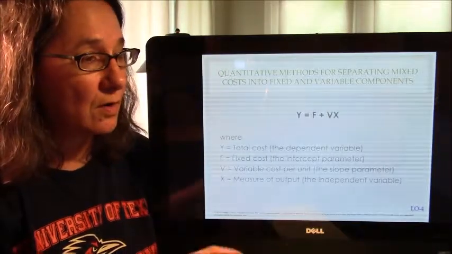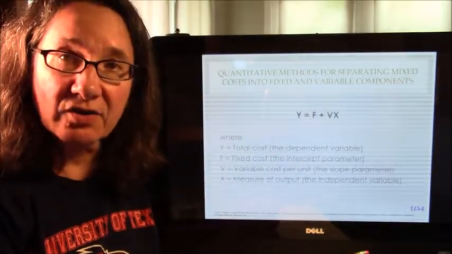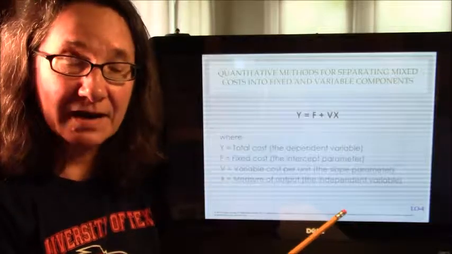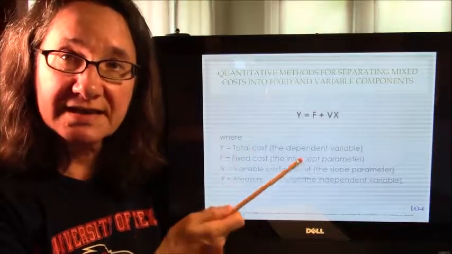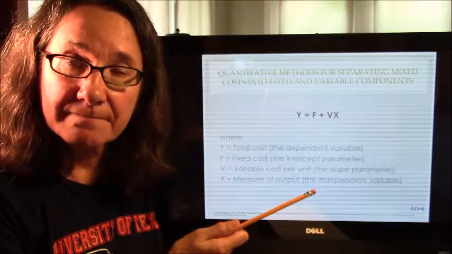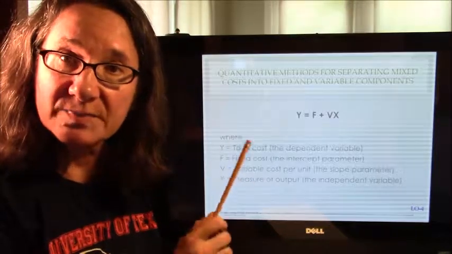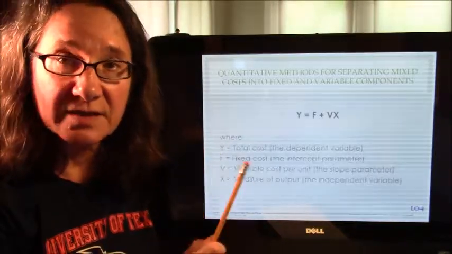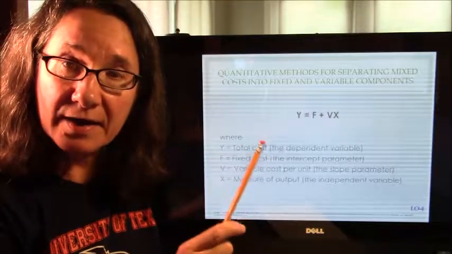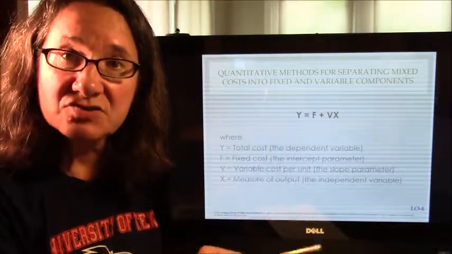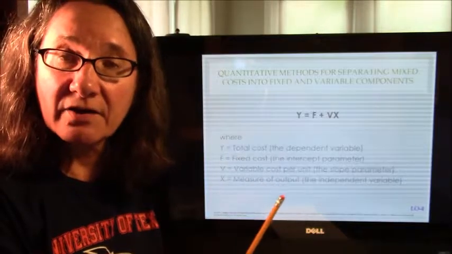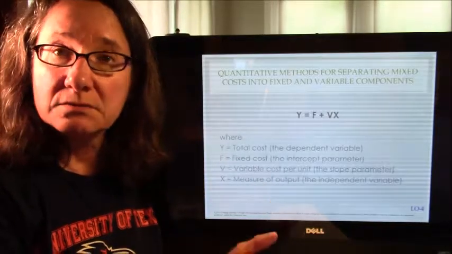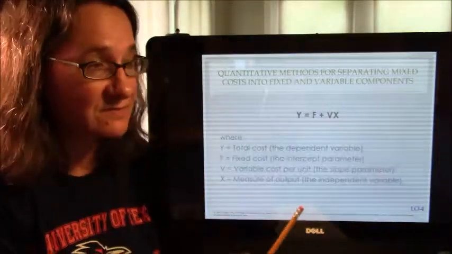And that's the big issue. How do we calculate that? So, typically what we do is try to draw a line, because a line will tell us an intercept. The intercept is the fixed cost, and the slope is the variable cost. So if we can take all the data that we have and use it to draw a line, I can figure out how much is fixed, how much is variable.